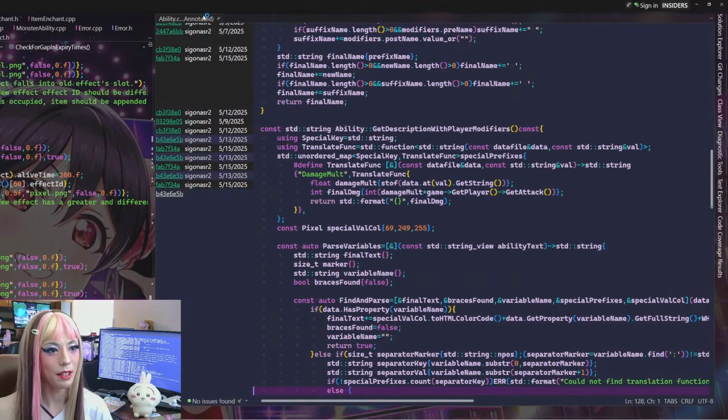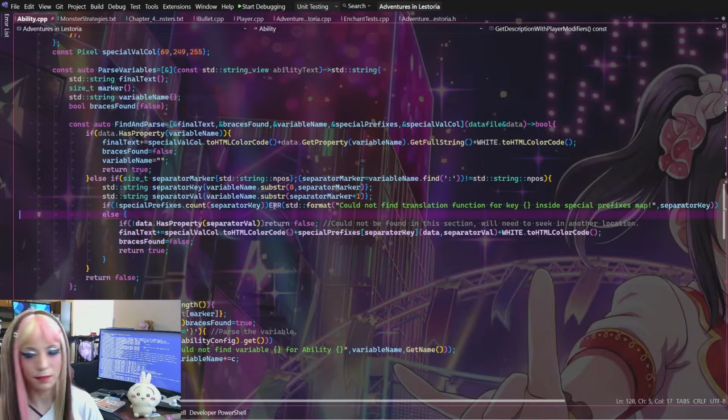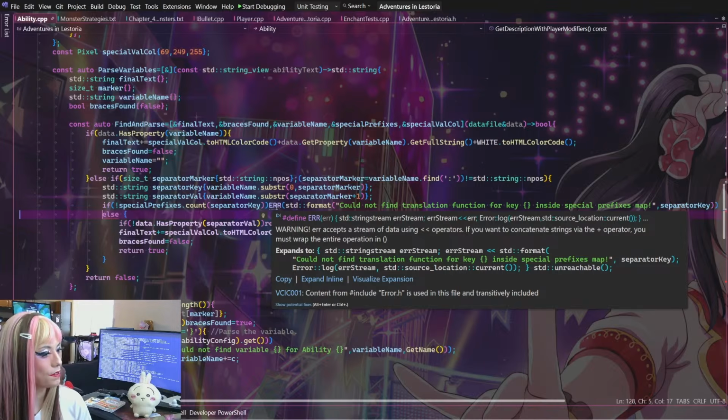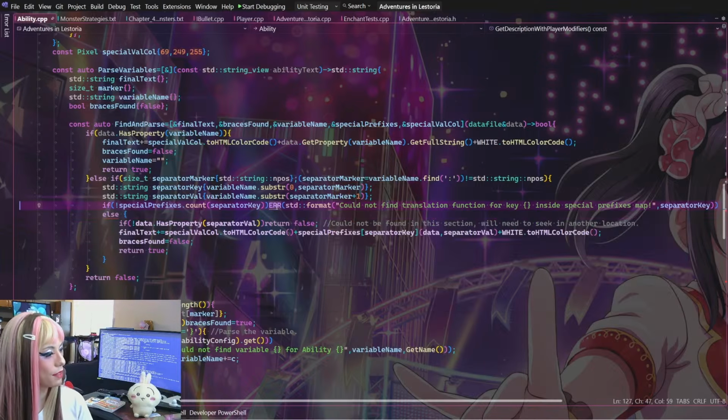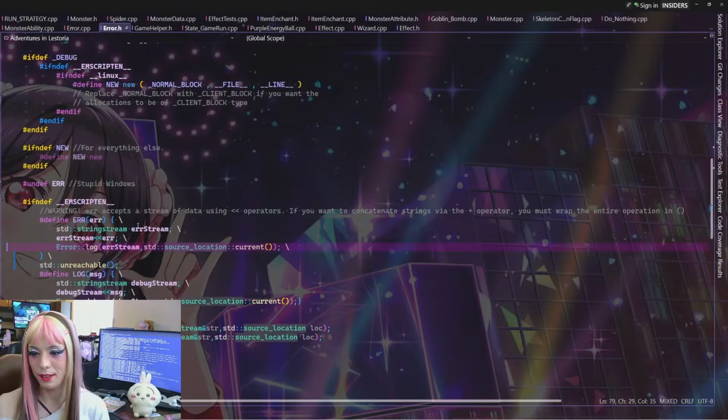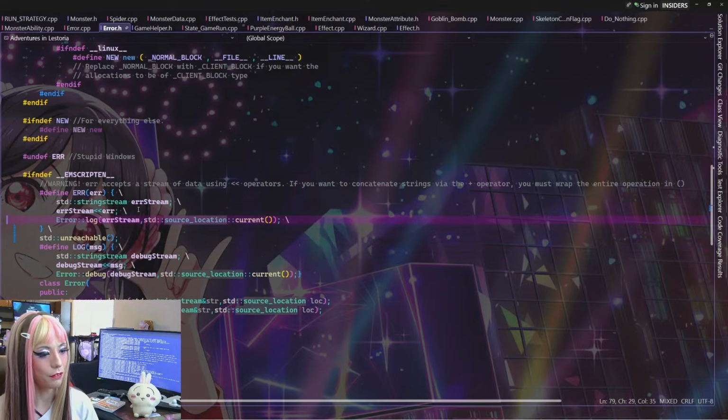Okay, I know what's going on. I modified this macro recently, and I made a mistake. I added standard unreachable to the end of this macro. But the whole idea was that it was supposed to be unreachable from here, right?